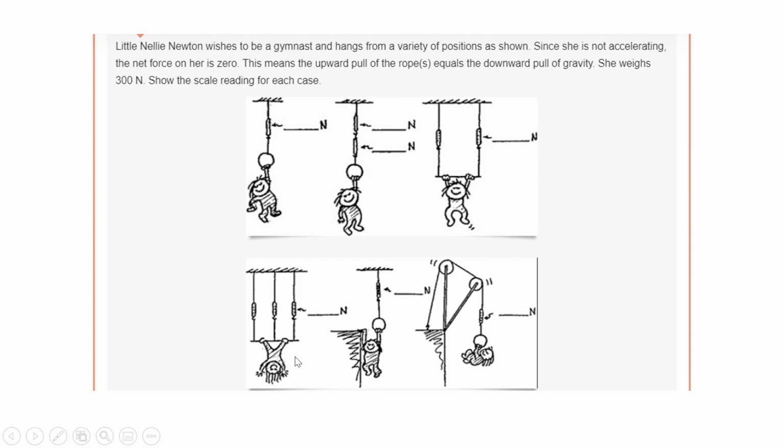Alright, so now let's go pretty quickly over this one right here. Now we have 3, she is right in the middle, so the weight is divided by 3. So in each one of the ropes we're going to have 100. Now in this case, she is still hanging from the same rope, so it will be 300. And right over here, the rope is sticking from one side, then it follows a certain system, and then she is hanging from here. Well, the tension is going to remain the same because it is part of the same rope. And since she is right over here, the result will be 300 newtons.